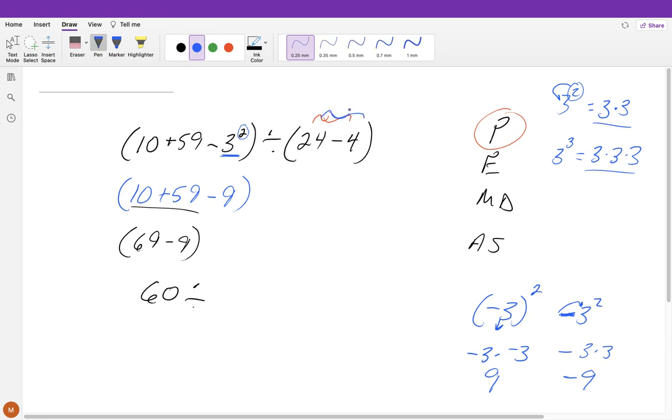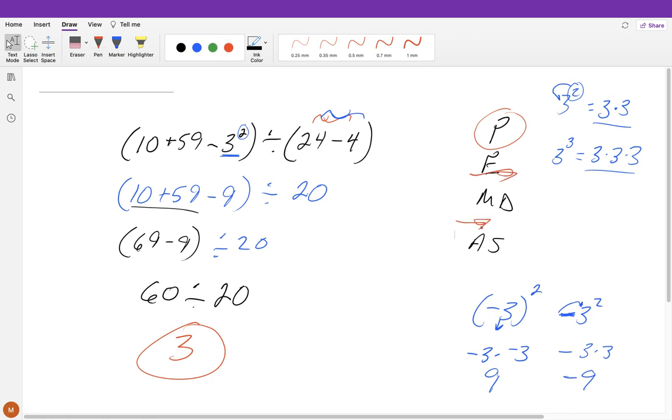Now I'm going to go ahead and look and see, what's in this other parentheses? So we're dividing it by 24 minus 4, which is 20. And that's all that was in those parentheses. So for all of these, I'm just going to be dividing by 20. And now we only have 60 divided by 20, which is equal to 3. All right, so just make sure if we have parentheses, we do everything that's on the inside of that parentheses first, still following our order of operations within that parentheses, and then exponents, multiplying, dividing left to right, and addition, subtraction left to right. There's just one more question, and then that is it for this video.